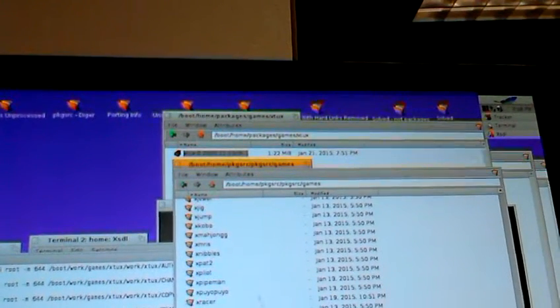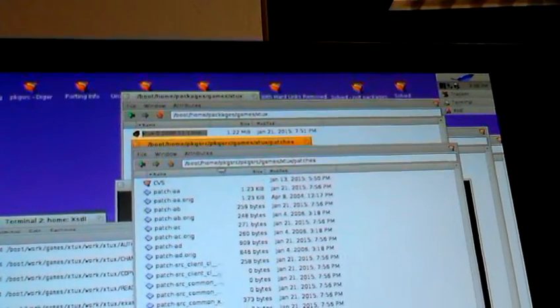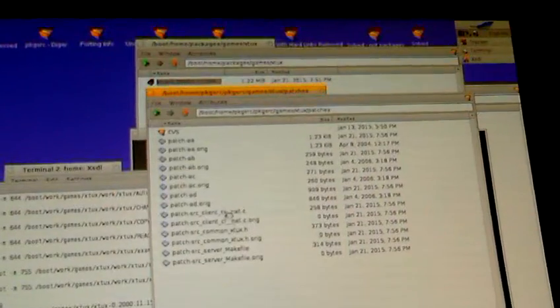It's games, Xtux, and patches. And the ones that have 0 bytes for both the original and the new one are actually things that have not been patched. So that's in the common directory, so I did not need to make that duplicate. I got a Tux header, I got a server, and a client. At least.